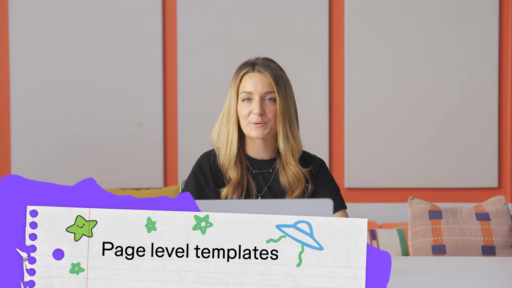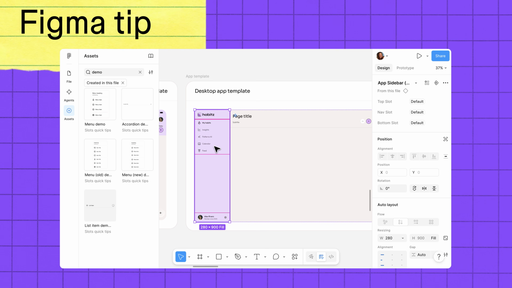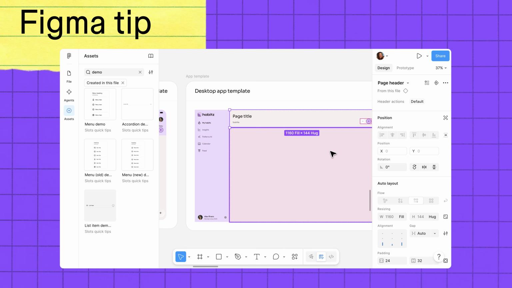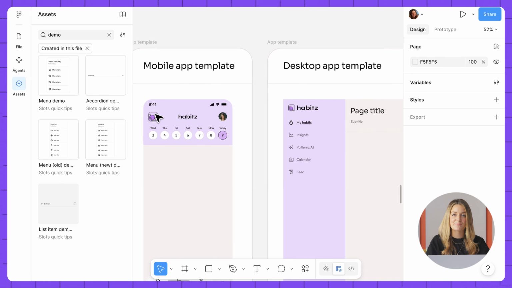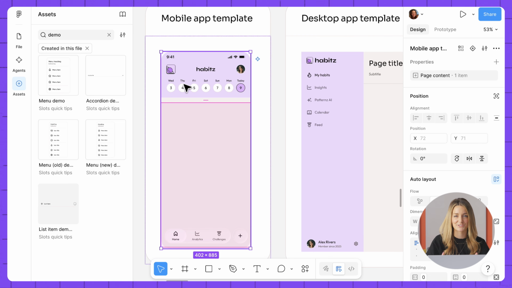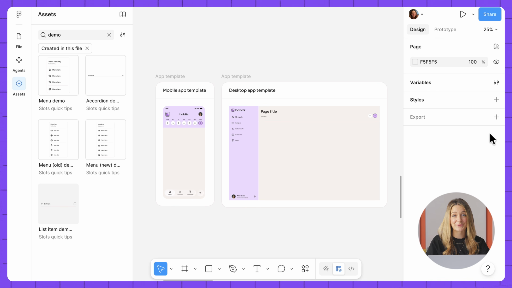This last category is a bit more experimental, and I'll leave you with this as some food for thought. As I was building out my components, I realized that slots allowed me to think about components in a whole new way, often layering them together to create higher order layouts like page-level templates. This isn't something I'm using everywhere yet, but it's definitely something that's interesting to experiment with because it starts to feel a lot more like code. Really, everything can be a component with slots, and this has some interesting implications, especially when we think about how AI agents can interact with your system to create really accurate and structured layouts. So not 100% there yet, but definitely an area for us all to continue exploring as we use slots.